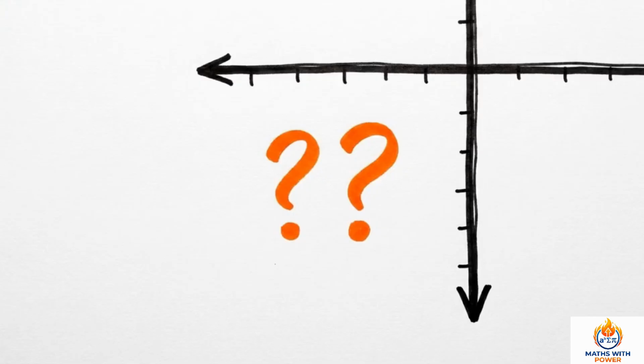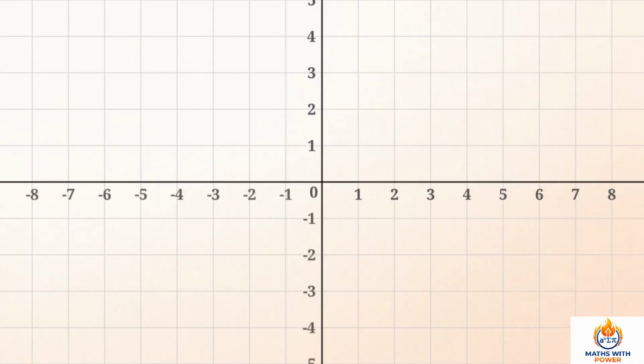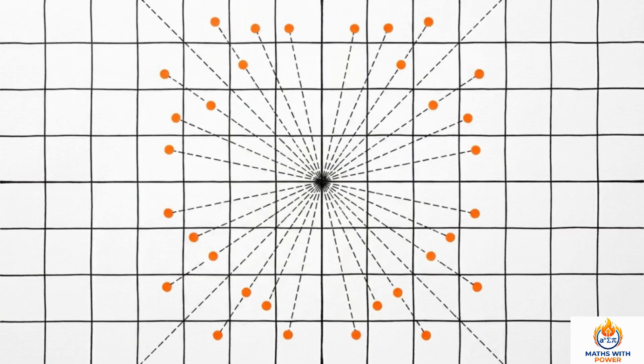But what if a location is behind or below our starting lines? We use negative numbers. They work like compass directions, telling us to travel in the opposite directions. A (-1, 4) means 1 step left and 4 steps up. A (4, -2) means 4 steps right and 2 steps down. With these minus signs, you can now track a location in every direction across the entire surface.